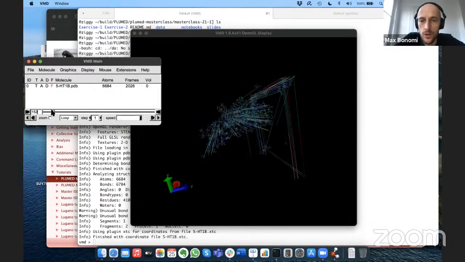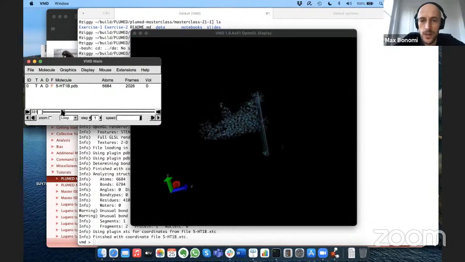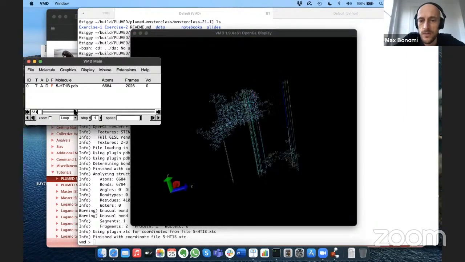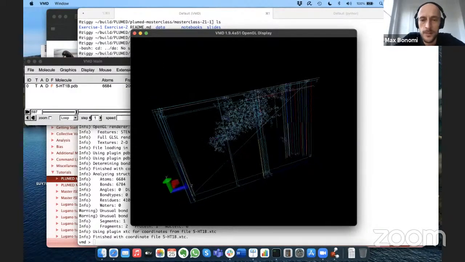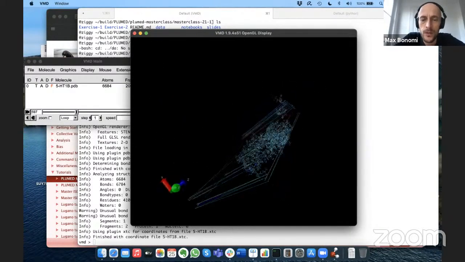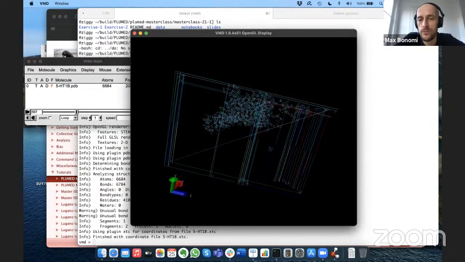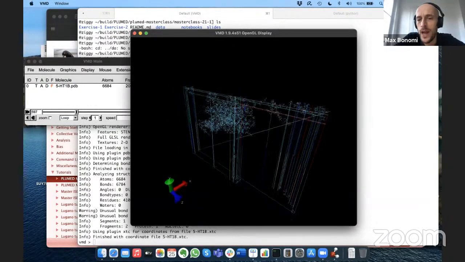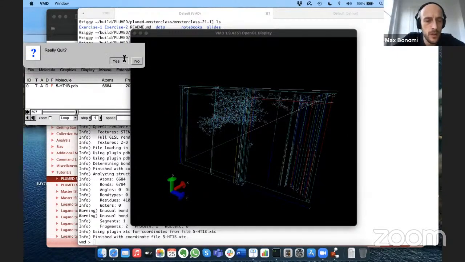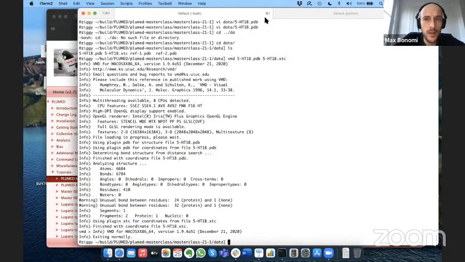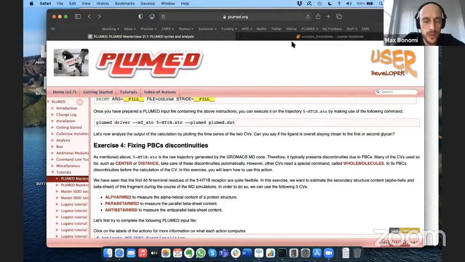So I can scroll through the trajectory, and you see from time to time this conformation is broken in more pieces. Look at here. So to calculate some variables implemented in PLUMED, you need to account for the fact that the system is broken in this way. In what we have done so far, actually, we didn't need to do this.